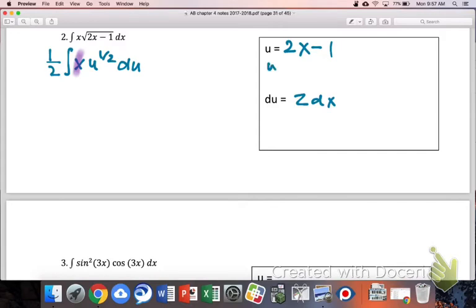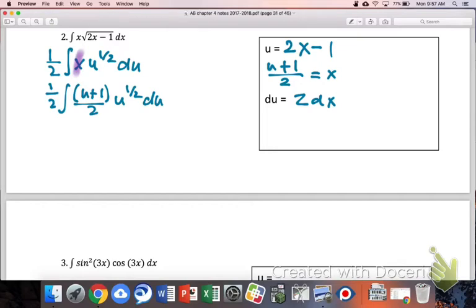I can just add 1 to both sides and divide by 2 and get u plus 1 over 2 is equal to x. Going back to the box right there. And remember, anytime something is equal to something else, you can replace something with something else. Right? You can substitute. That makes sense? If something equals something else, you can replace that something with that something else. So I'm going to go back over here. I'm going to replace the x with what I know it's equal to. I'm going to replace the x with parentheses u plus 1 over 2. And I still have the u to the 1/2, and I still have the du.